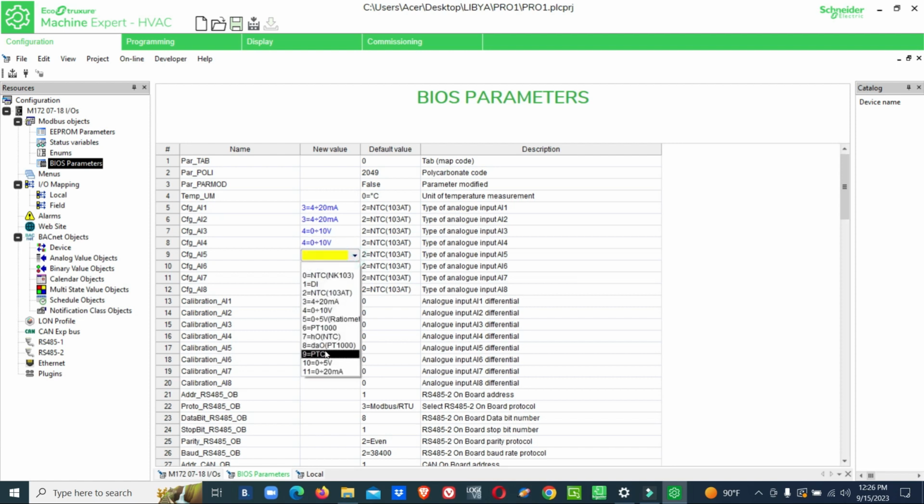If 5 is 0 to 5 volt, then 6 should be 0 to 5 volt. So this is the pair combination. You can see 1 and 2 are the same, 3 and 4 are the same, 5 and 6 are the same. So that must be a pair combination, and the set of 2 must be the same. Make sure of that.